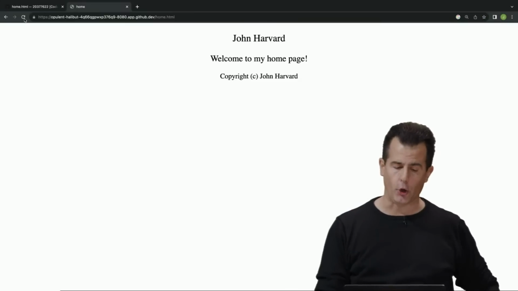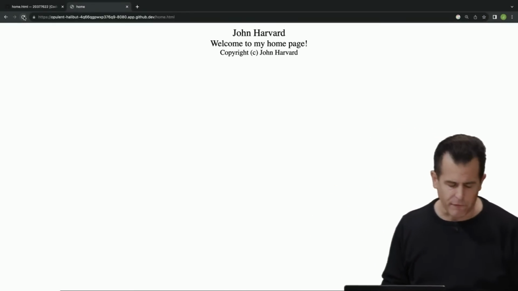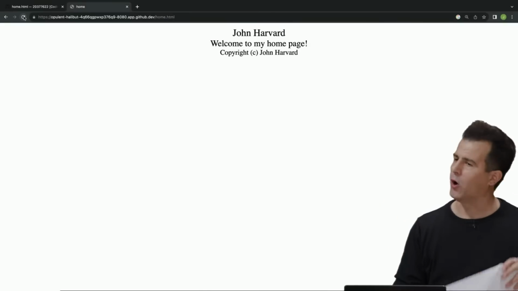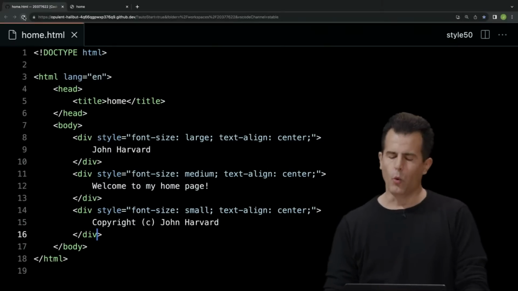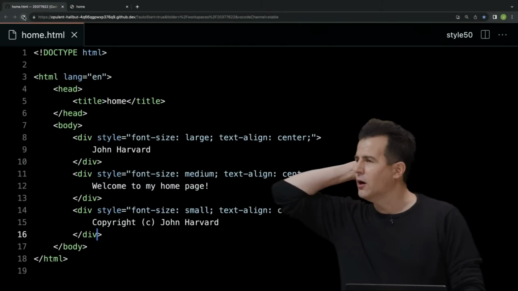If I go back now and reload, notice that it does tighten things up. The paragraph tag gave me some vertical white space for free, so I've lost that. But I could add it back if I really wanted to. But now let's come to this question of design. What's redundant about what I've done thus far, even if you've never seen CSS before?